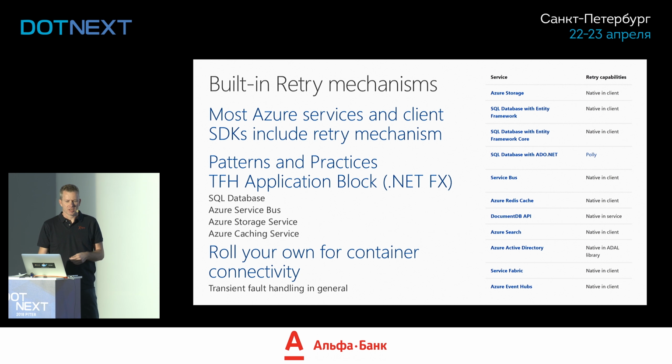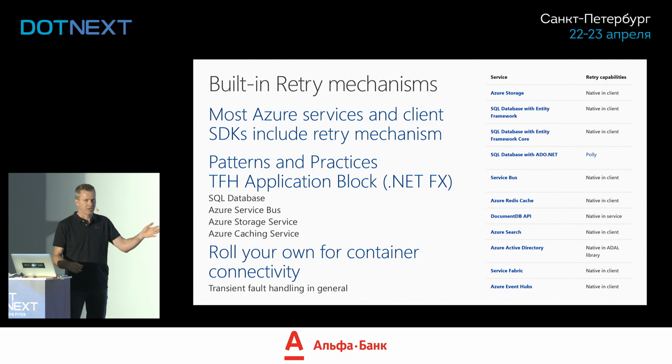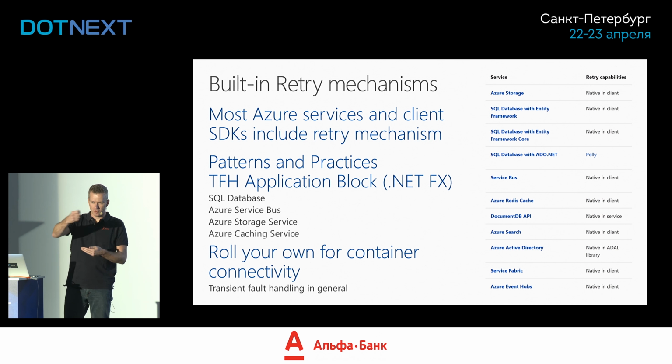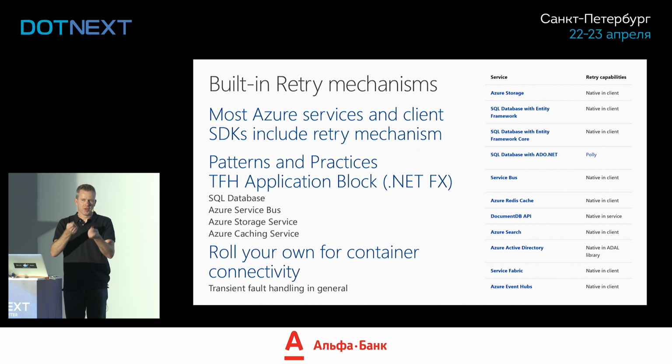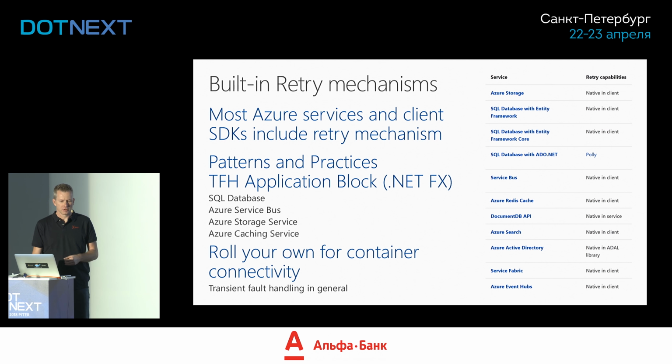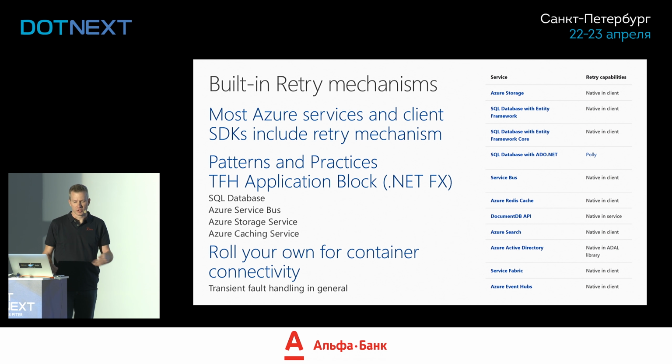And a lot of the Azure resources, if you're using that, and Amazon, it's the same thing. You will actually find it in their client SDK. So to call the resources, you will have a lot of things where you can tweak the retry mechanism. So it's all in there. If you're still not on .NET Core, but on .NET Full Framework, you can look at the Transient Fault Handling Block, which also has a couple of patterns in there.